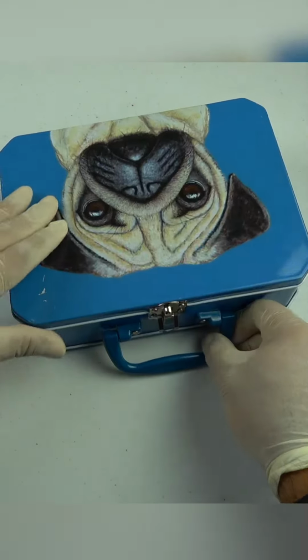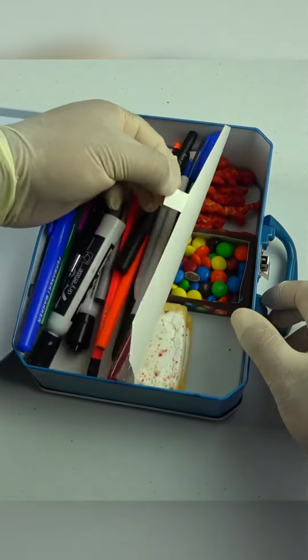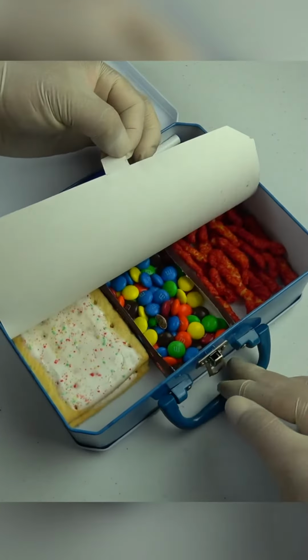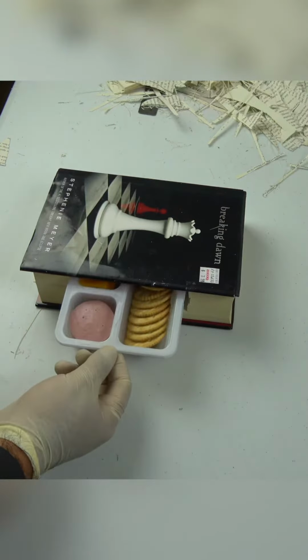This right here is a regular supplies box, but when I get hungry, I just do this and I will not starve in class anymore. I have hot Cheetos, M&Ms, and some Pop-Tarts. This right here is a regular book, except that now I won't be hungry in class anymore.